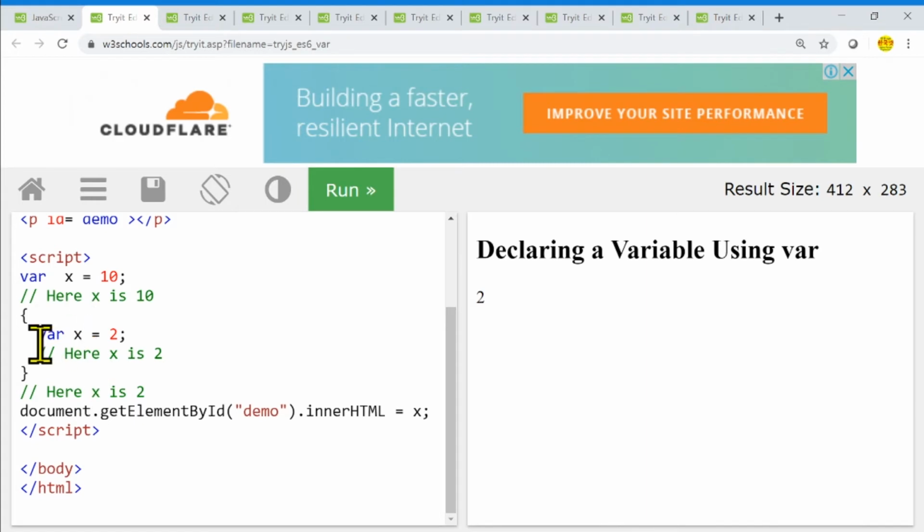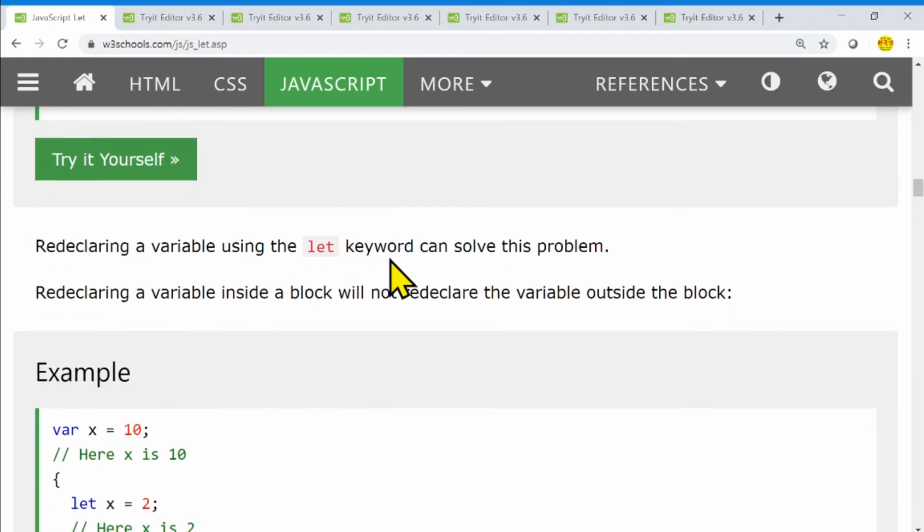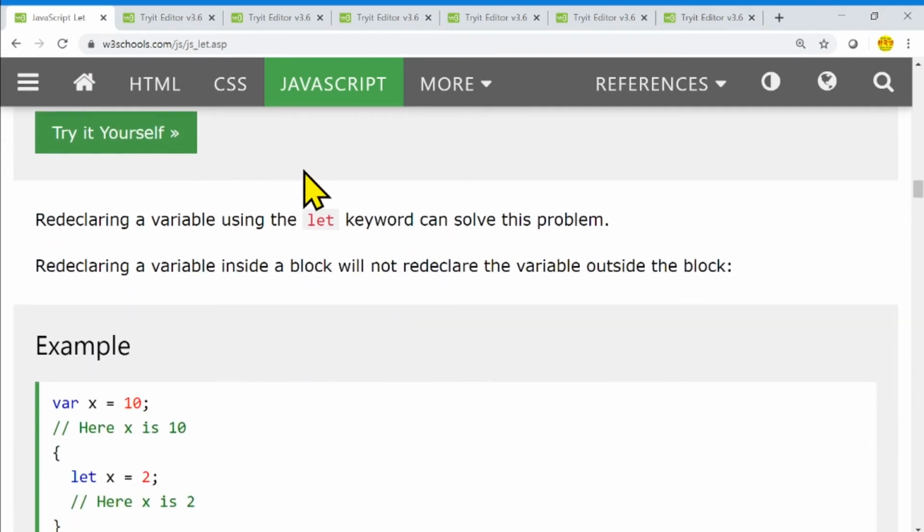Even outside those curly braces, still the newly declared variable value x is 2. Thus outside here we can get it. Until here, nothing special and no explanation about the block scope, no explanation about the let keyword.